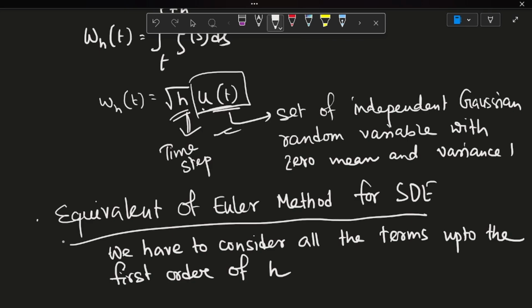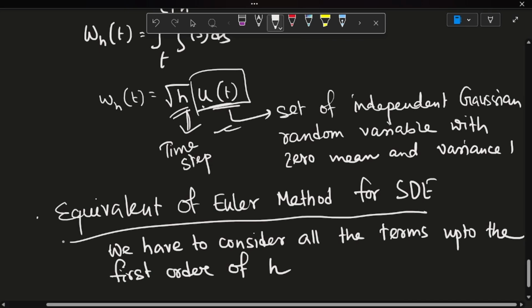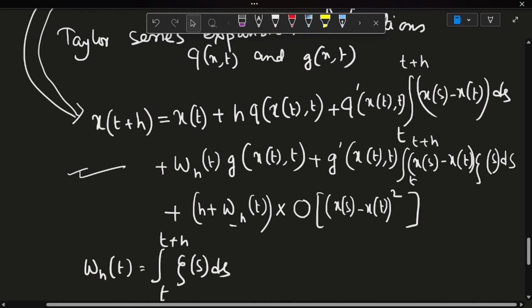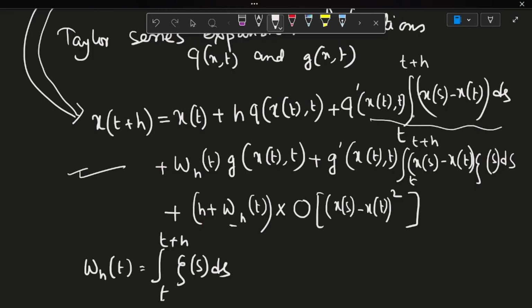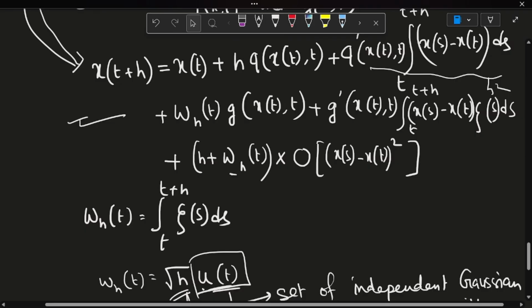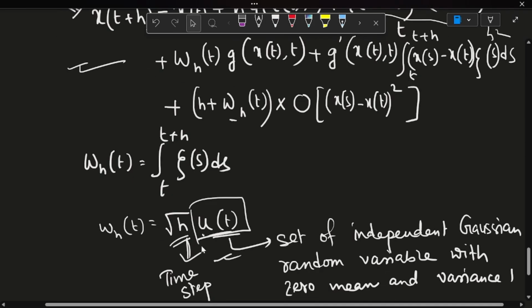Now if I look at the equation, the third term is of order h squared. Since this omega h scales as root h, we need to evaluate the integral of the fourth term.